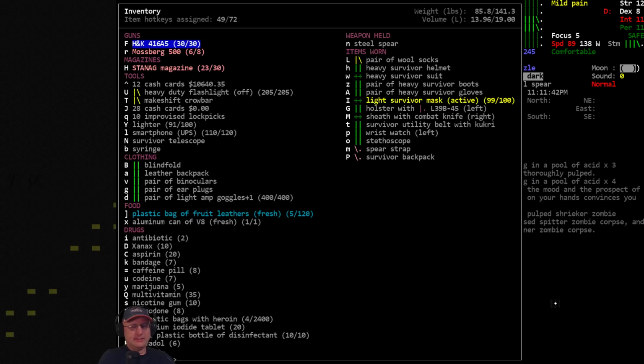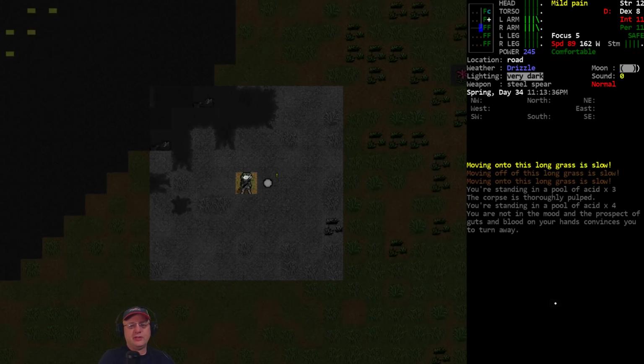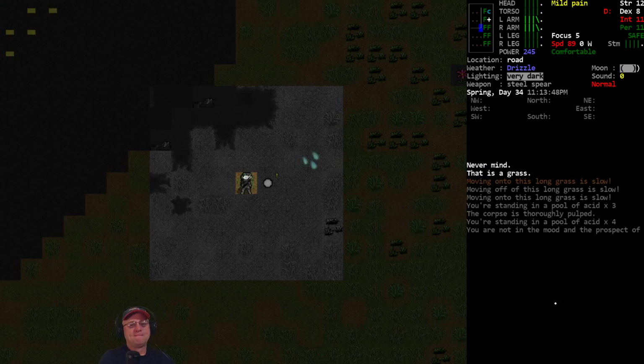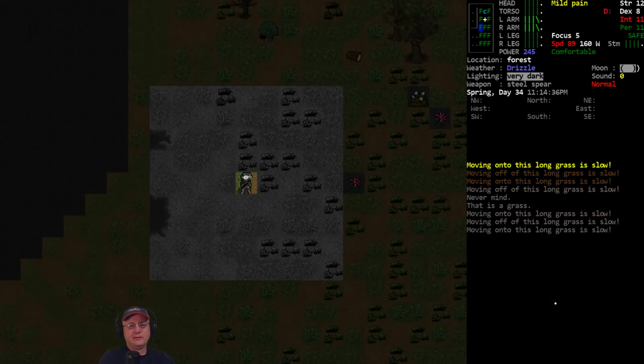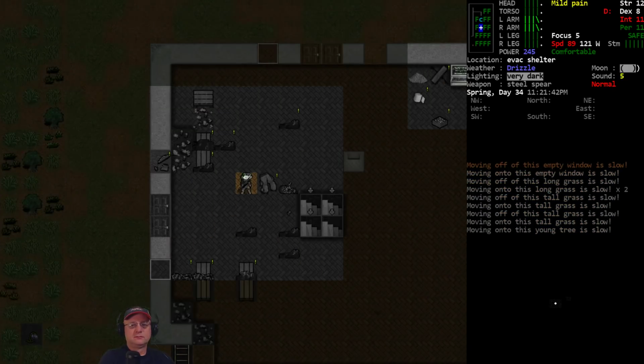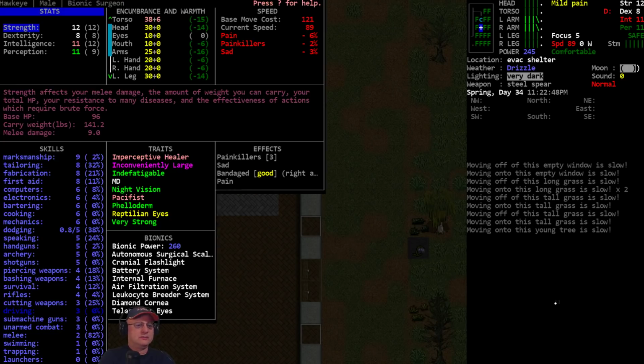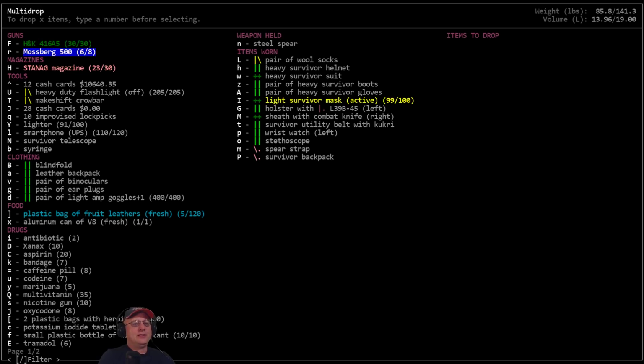Alright, so we got some items. Surprised nothing else has shown up to fight me. Guess we'll consider that good enough for the moment. Let's go drop some stuff off. Alright, Mossberg was doing good. I think that's partially due to our really high skills. What are we up to now? Shotgun not that high, only 5, but marksmanship 9. So, there you go. I'm going to drop that anyway.